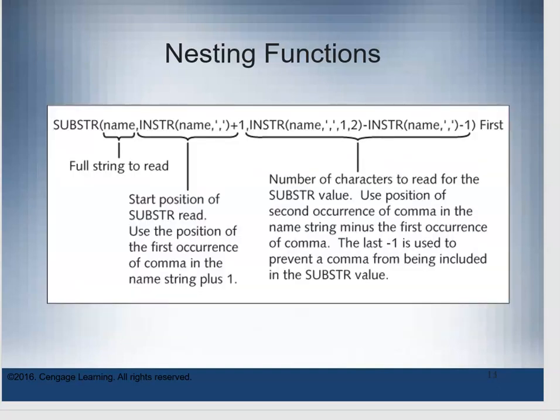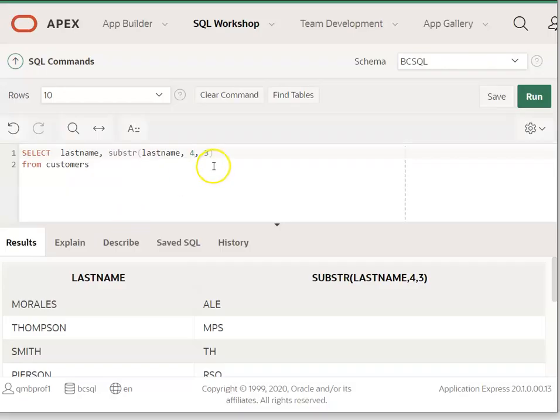You can nest functions. The problem with nesting functions is it gets very complex, and then remember, you're writing code for it to work, but also somebody else is going to come around and have to edit that code later, and it's no fun when nobody can read your code. So you want to make sure that your code is readable, even though you can nest functions. So this means put one function inside of another. But let's talk about nesting functions real quick. Let's actually do an example.